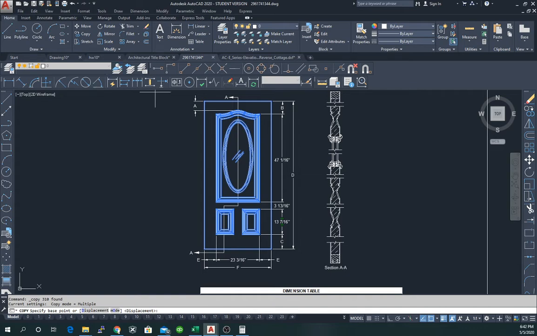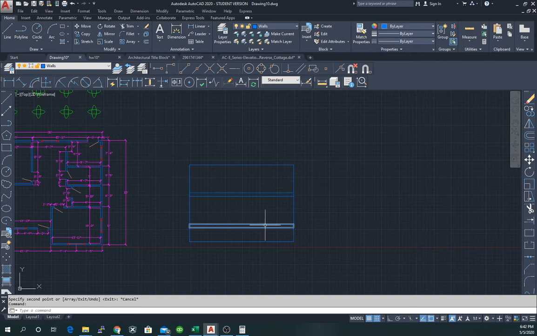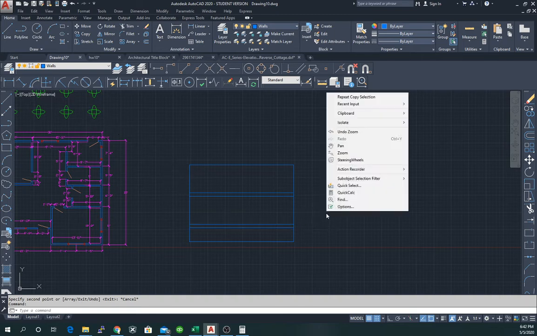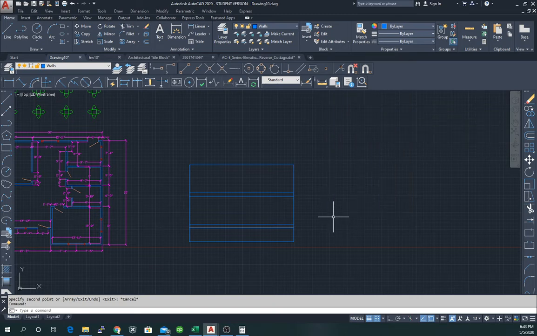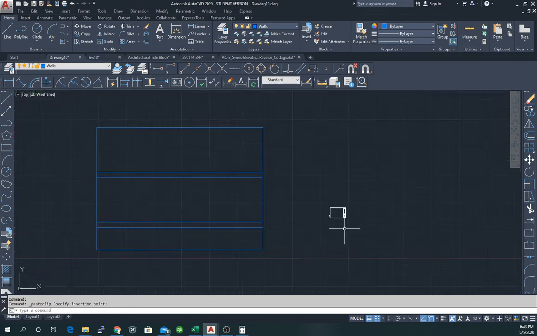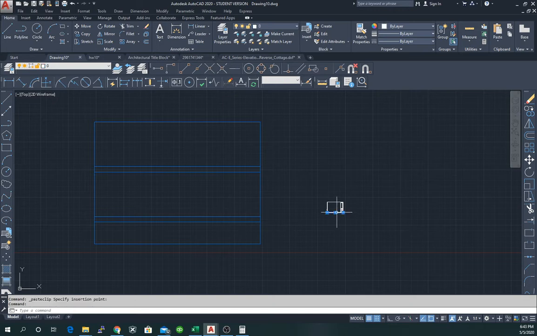and then I'm going to move back to my drawing. Now once I'm in my drawing, I'm going to type Control V. And we're left over with the architectural drawing.